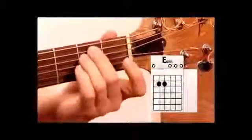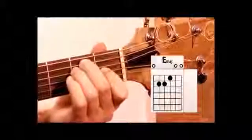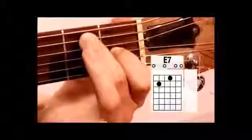Finally, let's take a look at the last variation, E7. To play this chord, go back to the E major shape, but this time take your 3rd or ring finger off the fretboard. Here's what all the notes should sound like.